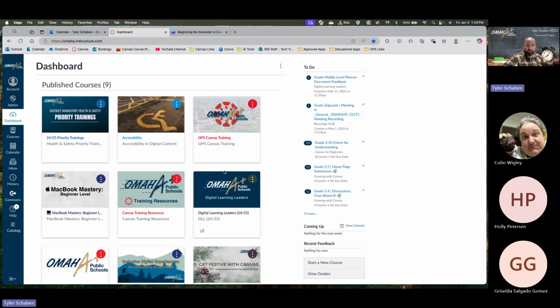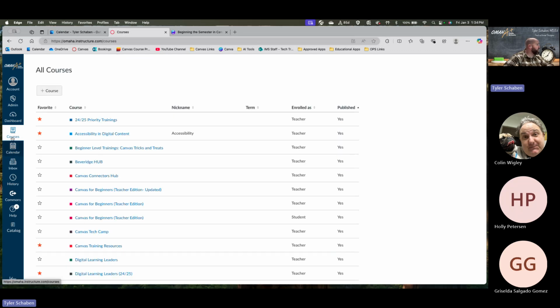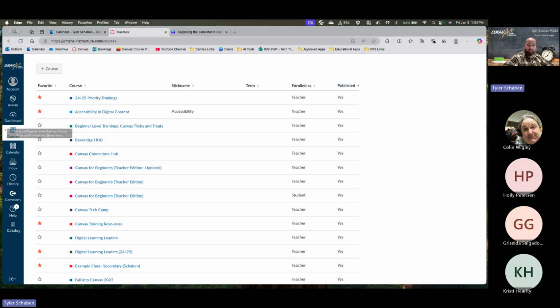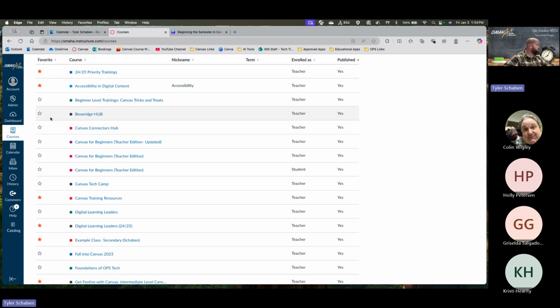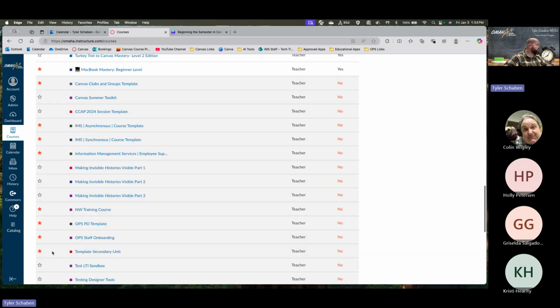So the way to get your new courses on your dashboard would be to go to the courses area here on the left. So we'll click courses, go to all courses up at the top. And then to favorite something, you just have to click on the orange star. This is what makes courses show up on your dashboard. So you'll see that I have orange stars on various courses in here. Those are just the ones that show up on my dashboard. So what I would do is look through my list, probably down here in the unpublished area, which is always light gray, and I would find my second semester courses and I would just click the stars.